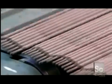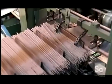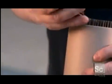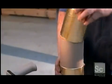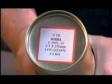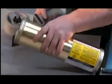An optical scanner counts the electrodes, then a stacking machine separates them into 7.7 to 11-pound bundles. Finally, a worker inserts them into cardboard canisters. He adds a piece of cardboard to compress them tightly for the trip. A sticker marks the contents and tape keeps the package tightly sealed.